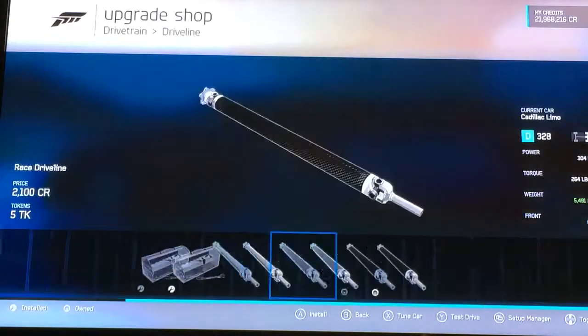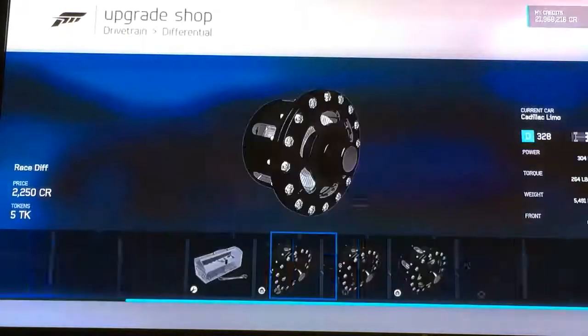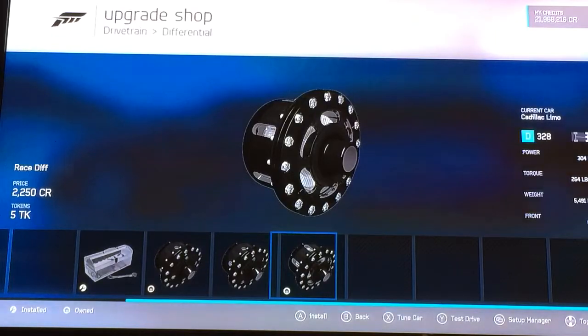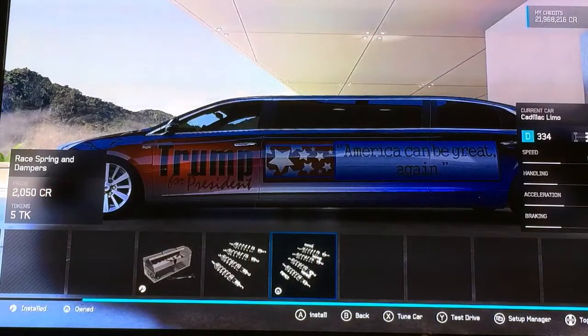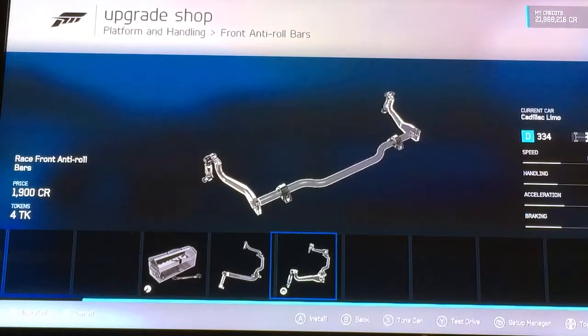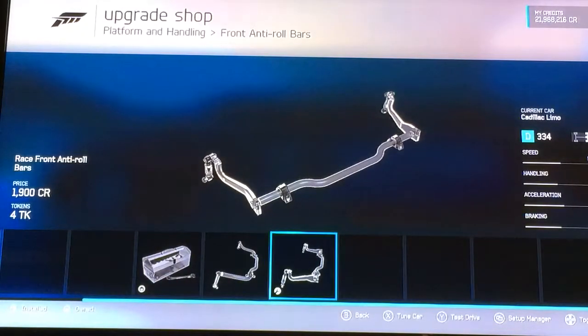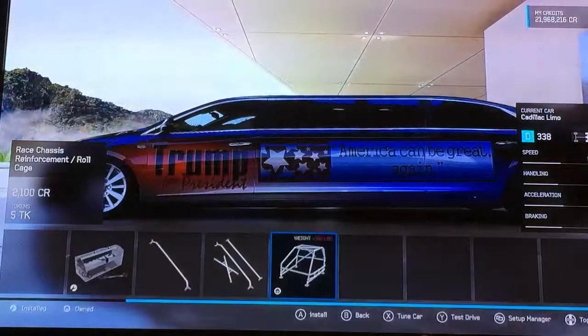But we're just going to shove every single bit on, even this, yes, because I have a sneaky suspicion that we're going to need to do an engine swap. So we're just going to shove all this stuff on and see what engine we can get, hopefully. It won't be too stupidly powerful, so I can have some form of control. Thank you. I missed the Horizon 3 store where you can actually, you know, buy stuff immediately. Or not, or you don't have to buy stuff immediately, you just put parts on and buy it later. Because this, I forget how slow these menus are without the shopping cart list, which is a lifesaver, and I hope they continue that for the rest of the Forza franchise.